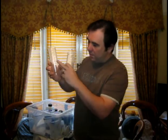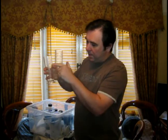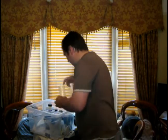And so these are done. And if you look on them, you'll probably see as well that I've written on them F and S, so fixer and stop, because you don't want to be mixing the chemicals up either. You don't want them contaminating each other.